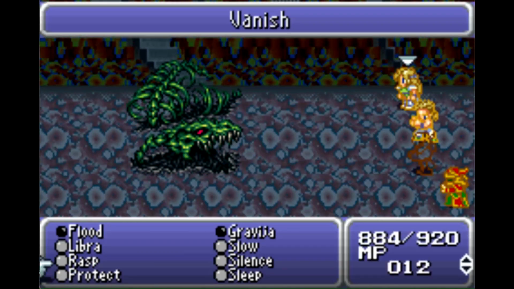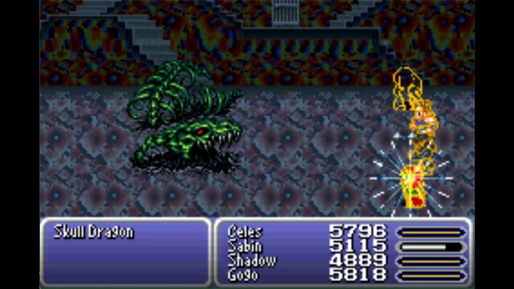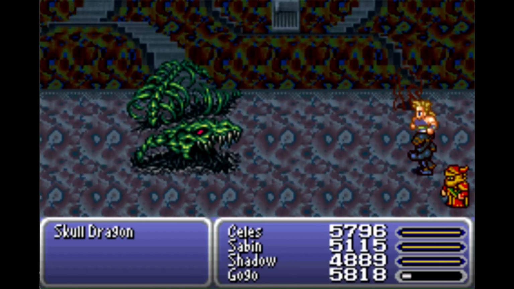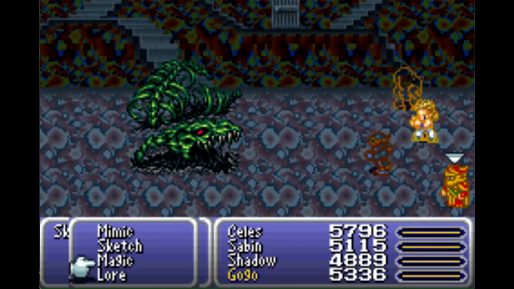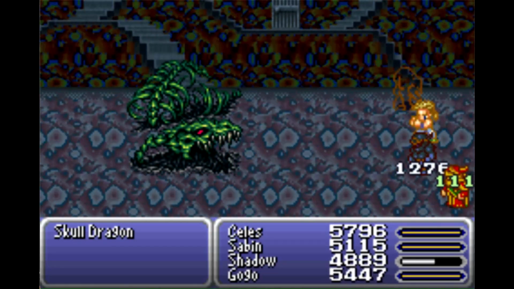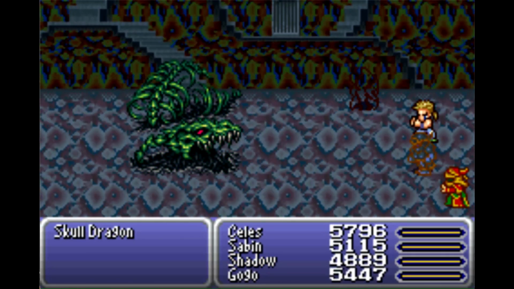Okay, no, there's no point. Because he could just use... I mean, she's going to be... Yeah, everyone else got their Vanish removed. Which is fine. We don't need Vanish. It's not like it's absolutely necessary for us to win. But we do take a bit of physical damage now. We can use our other espers, like Golem, to protect us.